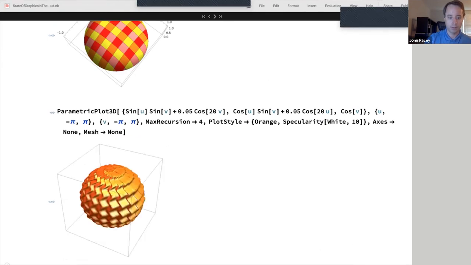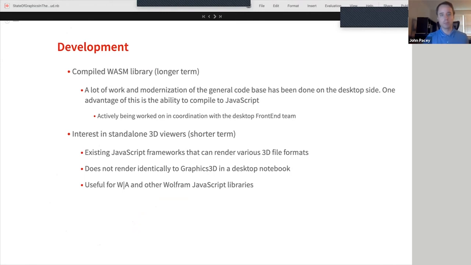So this is a case where the graphics is a bit more complicated and there's a bit more back and forth from the server getting the updated image there. Okay. So where are we going with 3D? We're basically doing a new implementation of 3D so that we can have this be better supported overall and generally just a better implementation longer term.